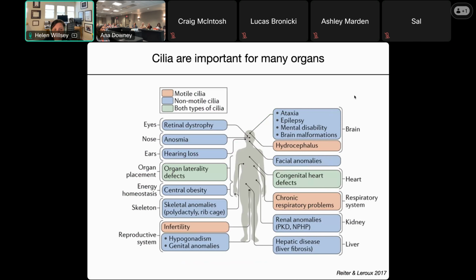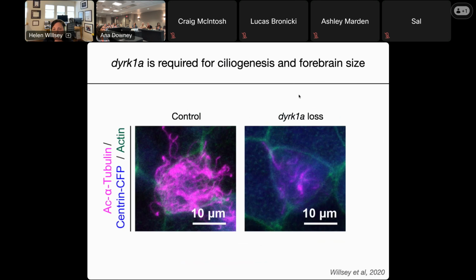So we thought that this was an interesting finding that not only is it on the microtubules of the mitotic spindle, but also on the microtubules of the cilia. And so we did some simple experiments where we inhibited DYRK1A. This is the control. There's all those beautiful cilia. This is a CRISPR. We also did this with a morpholino, which is like an antisense oligonucleotide, where we knock down the levels of DYRK1A, and you can see that you reduce the number of cilia that are being formed per cell.